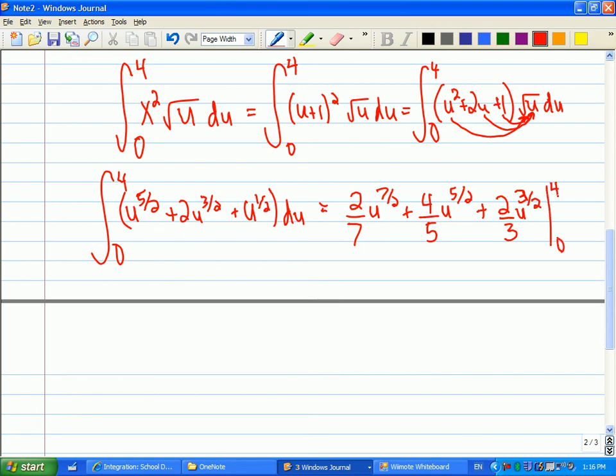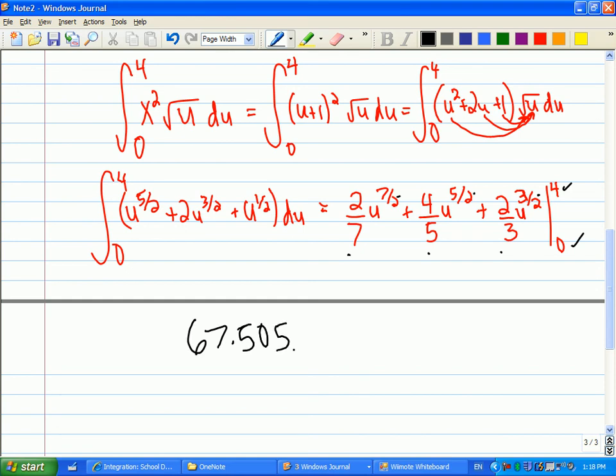Now this will work out as it won't be that bad of a number, because the square roots we're dealing with here, I can handle that for 4 and 0, but it's going to get tough to do without a calculator. Like for example, the 7th exponent, you may not know that it's 128, right? You may not have that level of nerdiness yet, but it's also going to be a fairly large common denominator because you got these 3 prime numbers. I believe that's going to be 105? So let's just use the calculator to find this number. Okay, so as a decimal, I get a number that's 67.50.